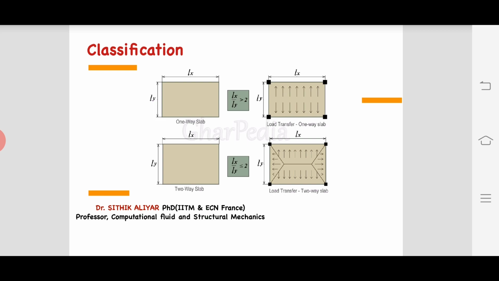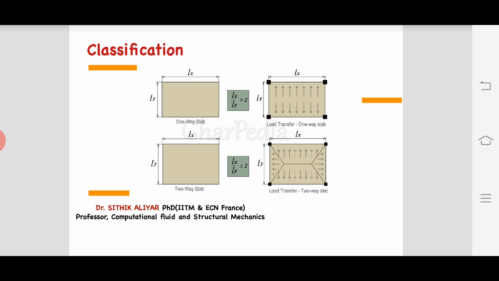So the load will be transferred to all the beams. You can see lx direction also, ly direction. So this is a major classification, one way slab and two way slab. I hope I made you clear. Most of the case, if you see a bigger rectangle, not an exact rectangle, more than 2 times the ratio, that rectangle will be one way slab. If you see almost a square, it will be a two way slab. Okay, so this is the general people's definition.